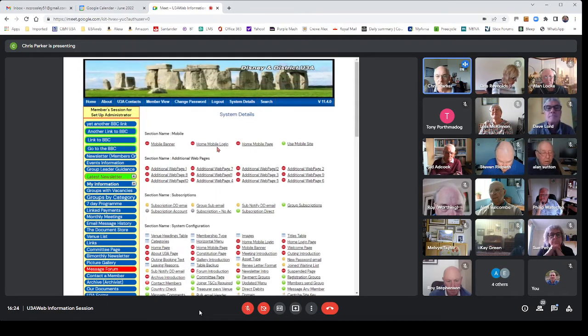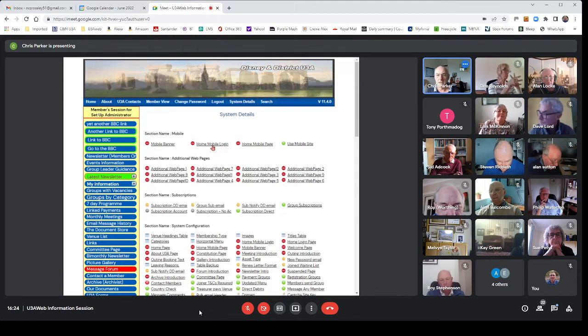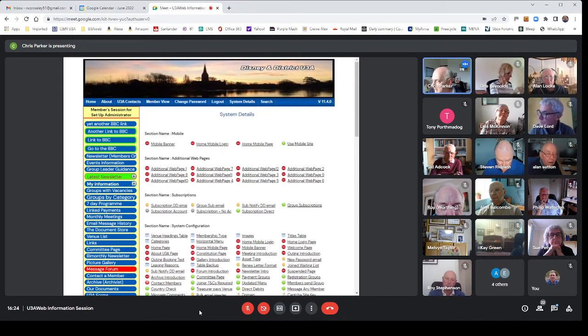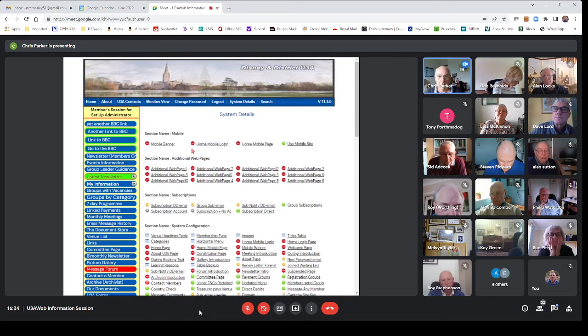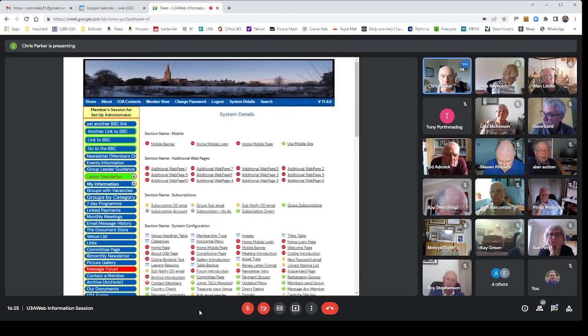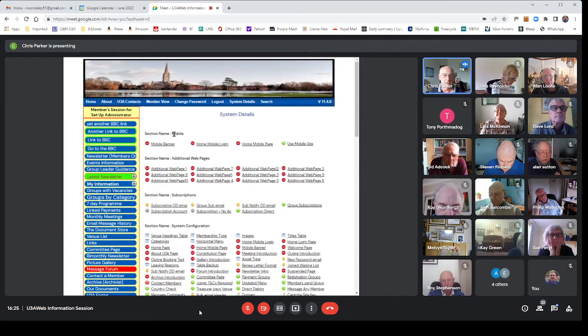You've then got 2 home pages, which you can set up in any way you like. They're different to the ordinary home pages because you probably want the text to look differently. But you can use the same thing as we've talked about this afternoon in terms of putting in images, putting in text, and that sort of thing. And then the fourth element here is a banner which you can have at the top of the site, which you can define again in the same way as we've talked about earlier on today.